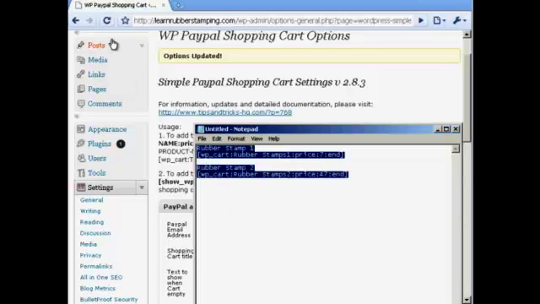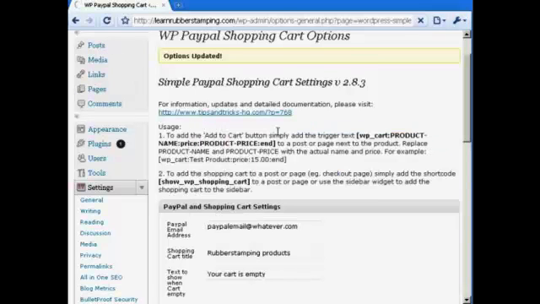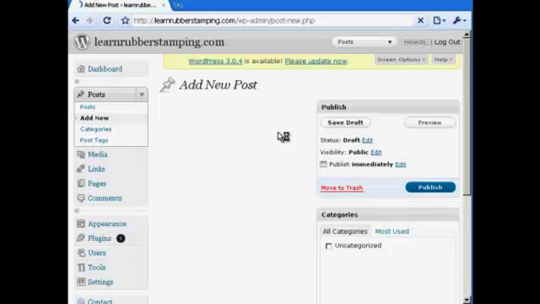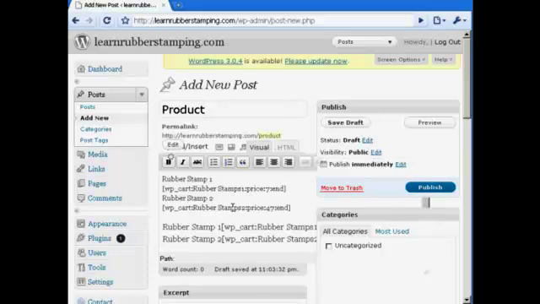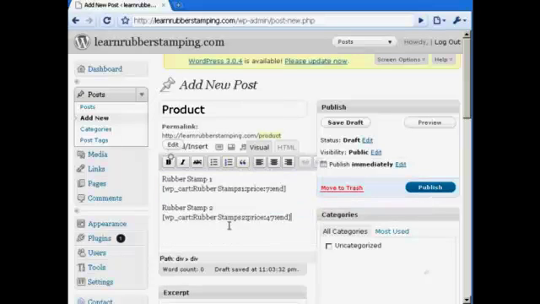So if I were to show you how to do that, I just go over here and create another post or a page. Really it can be up to you. And as you can see here, we have, let's say we put product, and all you have to do is within here just put this. And we'll publish it, and you'll notice that it says public and private. If you want to make this private, you can by clicking edit.